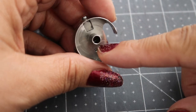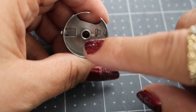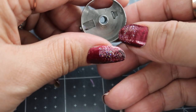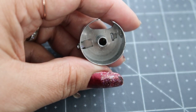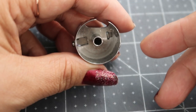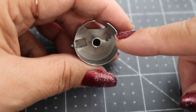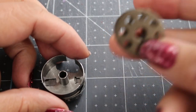Now if you're a Gammill user or Statler, my bobbin case came with a check spring. I hate the check spring. For some reason, it creates a drag of some kind that doesn't allow my bobbin to flow consistently. It almost checks it back. I went ahead and removed my check spring because I don't like it. It's hard for me to get consistent tension, but that's for me, with my machine.